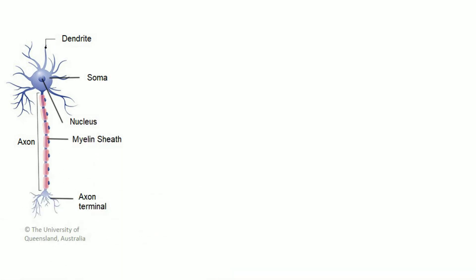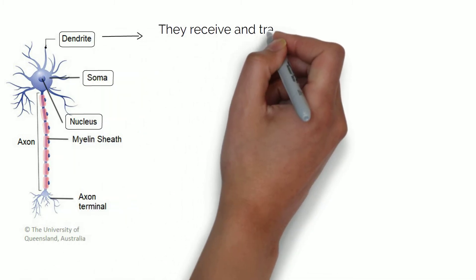As you can see from the picture, the nerve cells have a nucleus like other cells and a cell body called a soma. But unlike other cells, nerve cells have dendrites coming out of the soma. These are like roots from a tree, and their purpose is to receive and transmit information to and from other nerve cells.